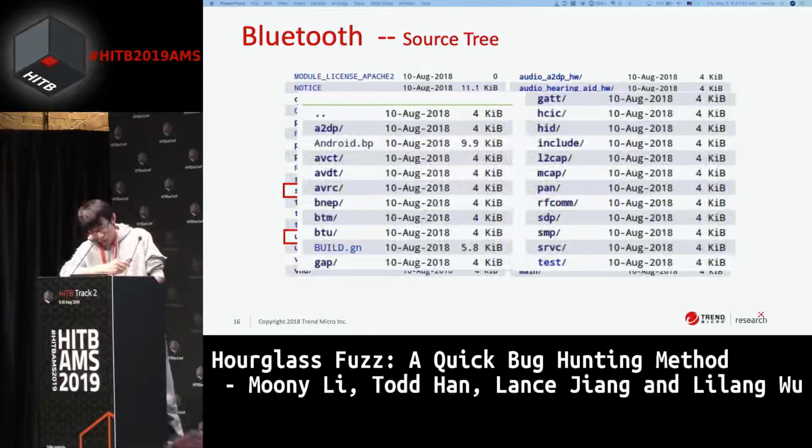As you see, here are the contents in the stack folder. Each folder represents a feature, a profile, or a state machine, and how these state machines are initiated and invoked will be discussed later.